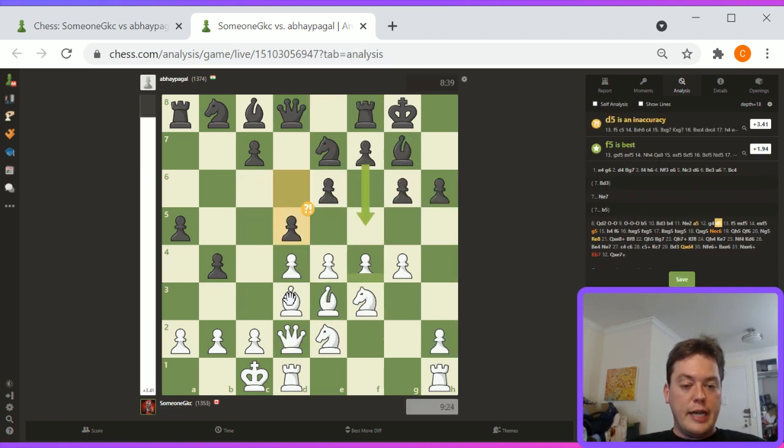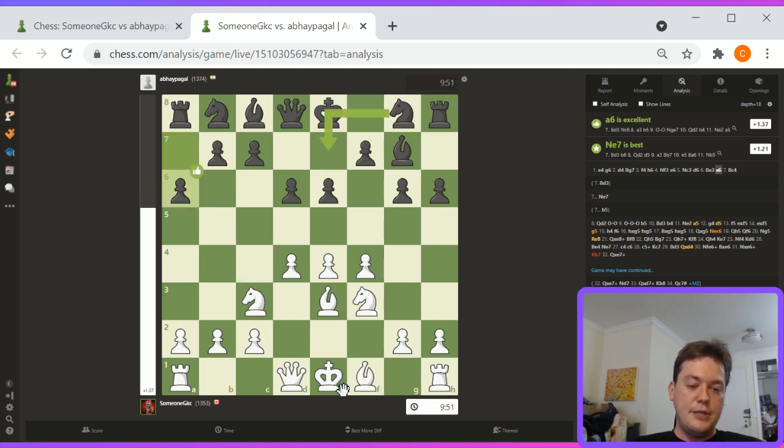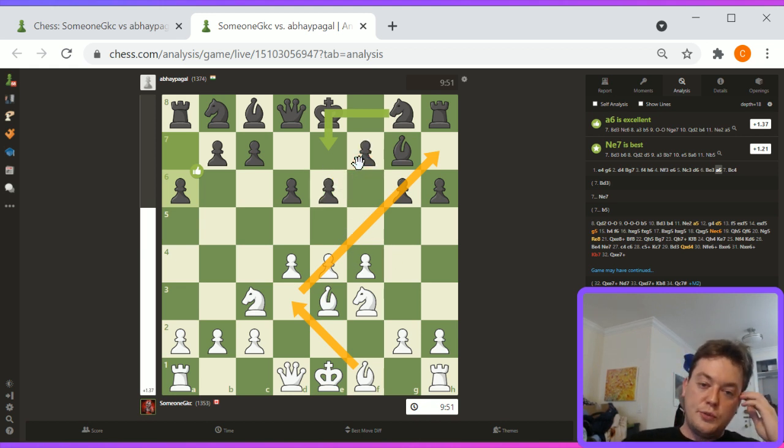So overall, very good game, someone. Thank you very much for sending it. I really like the way that you played this. Bishop d3 probably is a better diagonal in your attack against the modern with e6 and f7. But overall, just really strong.